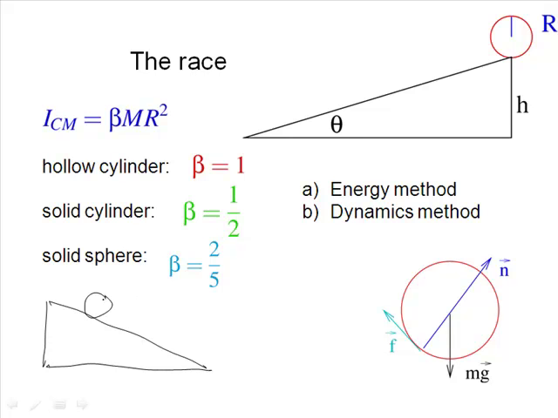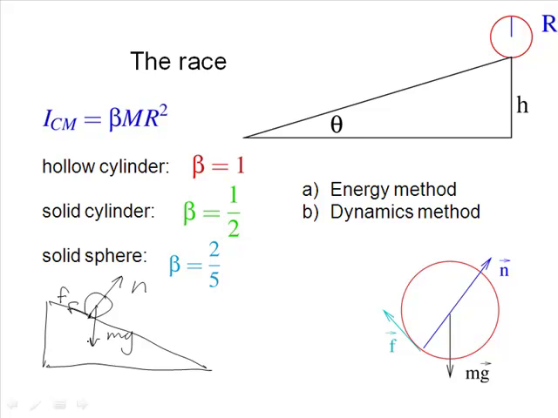So if I look at the object rolling down the hill, I've got all the forces I would on a block. I've got a weight, mg, pulling down. I've got a normal force that goes from the surface, where it makes contact, through the center of mass, perpendicular to the surface. That's my normal force. And I've got a friction force. A lot of people forget there's a friction when we're rolling down a ramp like this, but that friction has to be there to make it rotate. Okay, and notice we've drawn this so that they each show where they act. Normal force acts at the contact point, gravity acts at the center of mass, frictional force acts along the surface.